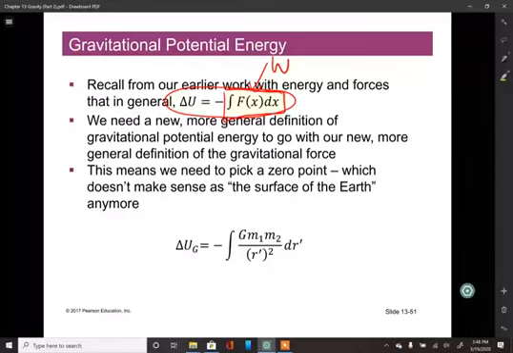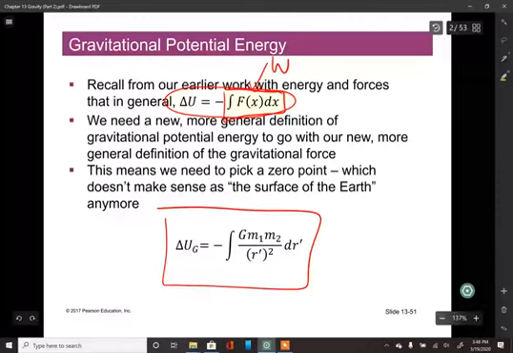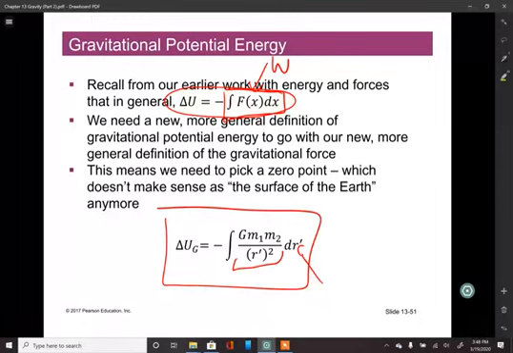So here, all we're going to do is say, well, our force is gravity, so we can calculate the gravitational potential energy. And so this is our expression. We're integrating the gravitational force along a distance. In this case, I've written r and not x because we're moving along a straight line radially away from the center of a circle. So the only thing that's left to do is figure out the ends of our integral to turn this from an indefinite to a definite integral.